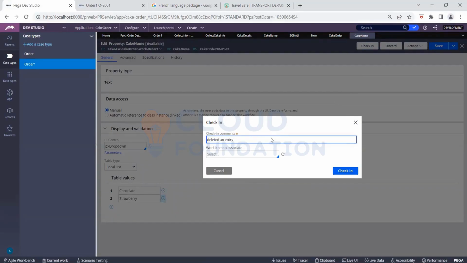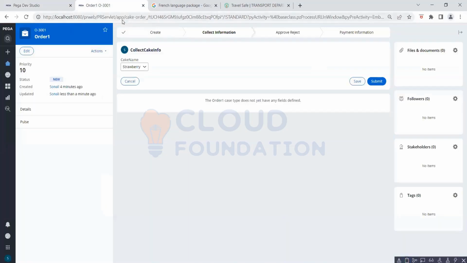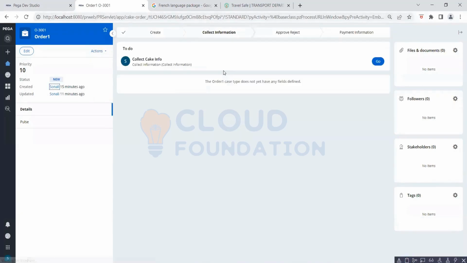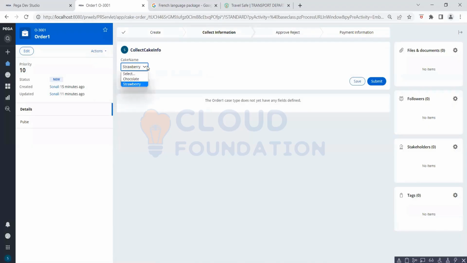Something you write and click on check in. Now, if you go and see in your application, Blueberry will not be visible. But this much process no one can do day to day life, right? Again, this has to be deployed to higher versions to production. Correct. See, Blueberry is not there.